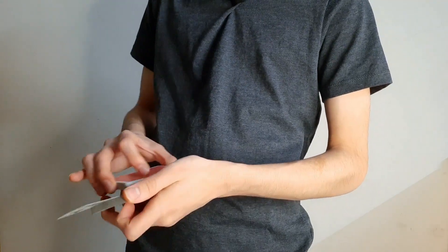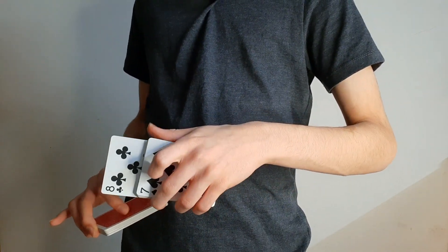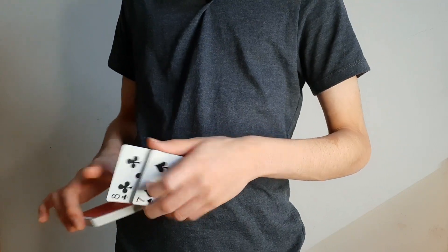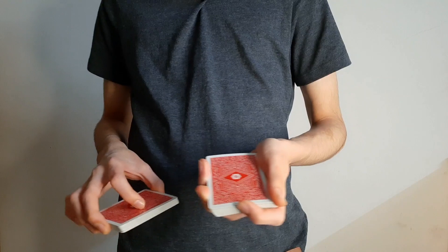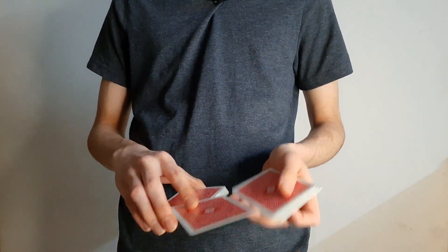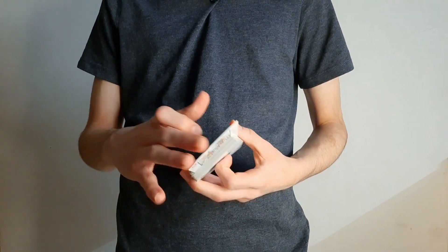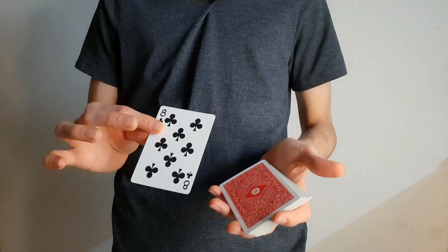Let go of the break just like that — you've put one card on top of it. When you do that, flip your hands and show them that it is their selection. Square it up — there's actually one more card you just put on top of it. Now you can do a one-handed fan or just put it in the middle, push it in, and the card is controlled to the top of the deck.